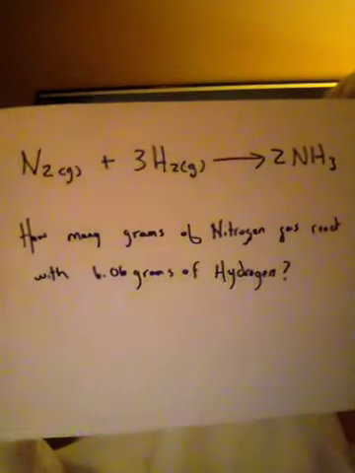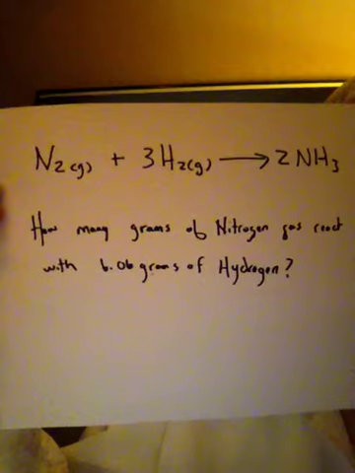I'd like to share with you a problem that I faced as I was solving problems when someone gave me grams and required me to answer in terms of grams as well. Pause the video to answer this problem. If you answered 2.2 grams of nitrogen, then you need to continue with the video to understand your point of confusion. If you answered 28.2 grams of nitrogen, then congratulations, you are correct.